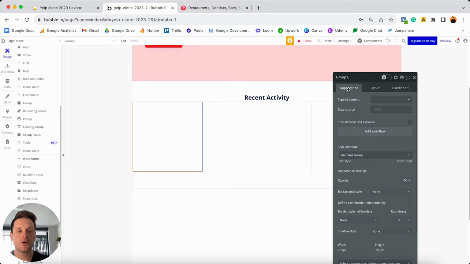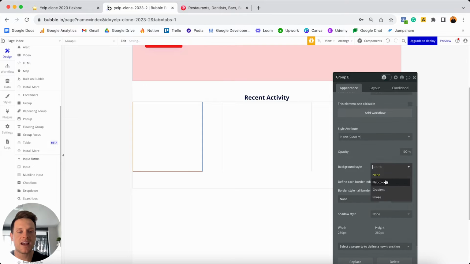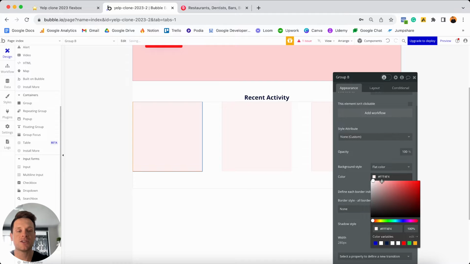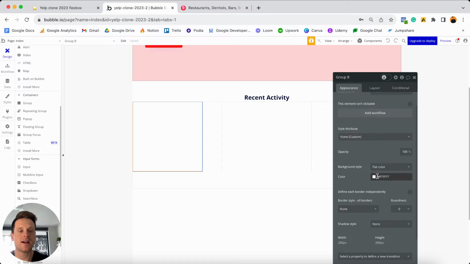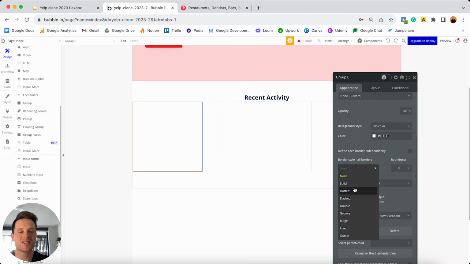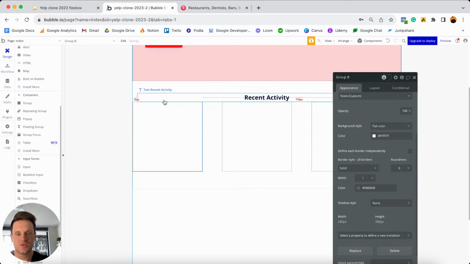So perhaps a good example, if I was to quickly just give this a flat background color and make this a shade of red, what you'll see is that it's automatically going to make the exact same changes for every single review inside of my repeating group. So this is what review number 1 would look like, this is what review number 2 would look like, and so on. And look, when it comes to this group, I'm actually just going to remove that flat color because what I'd like to do is just give this a solid border instead. So that way I can still see where it sits, but I just don't need it to be a bright shade of red right now.